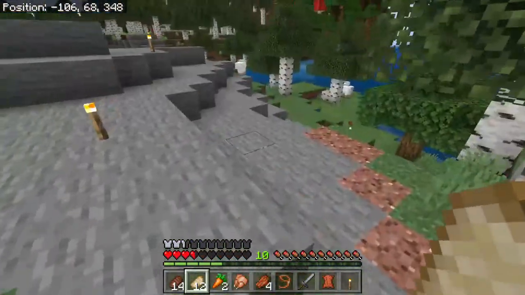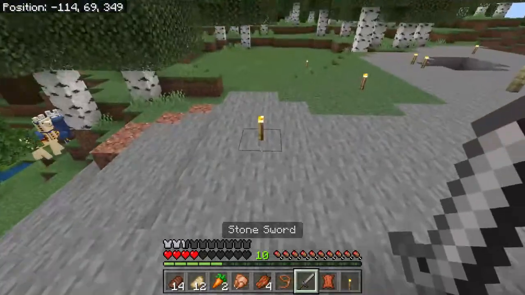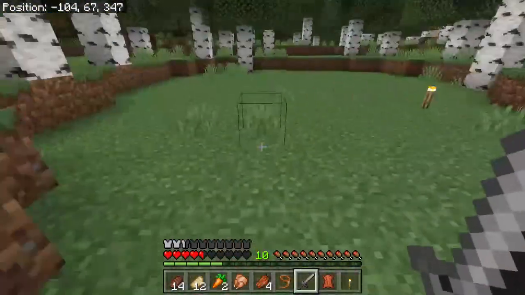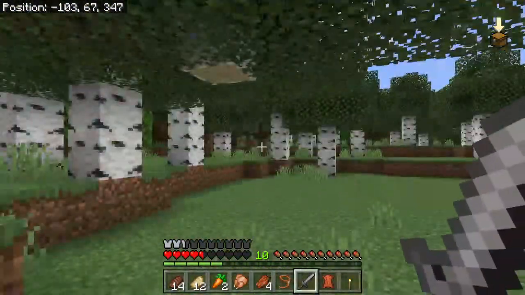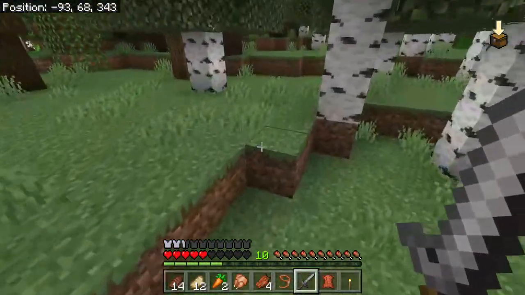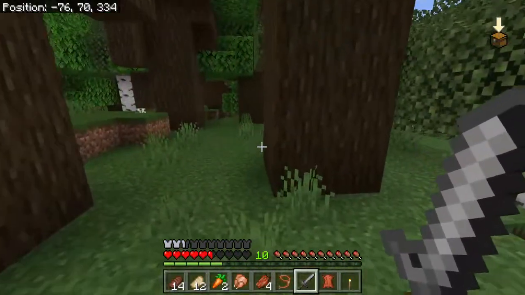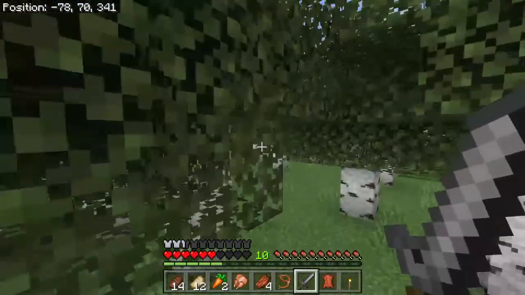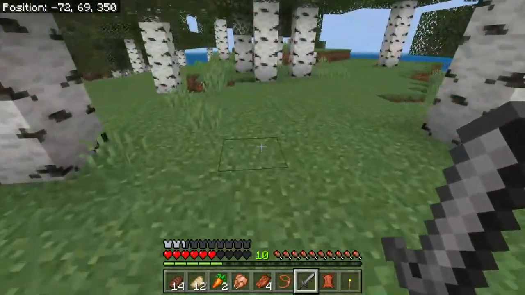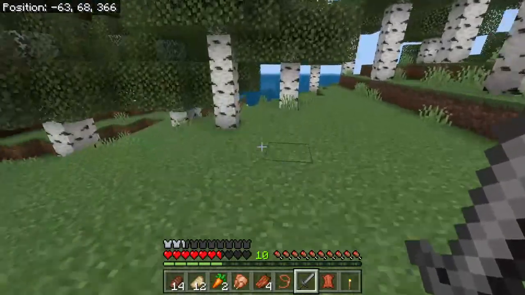I'd like 2,000 things after me. Everywhere I look, one right there, one right there, one right there. Look behind me, there's one right there. And then I accidentally hit one of the llamas. They started spitting at me. What am I supposed to do there? I'm stuck.